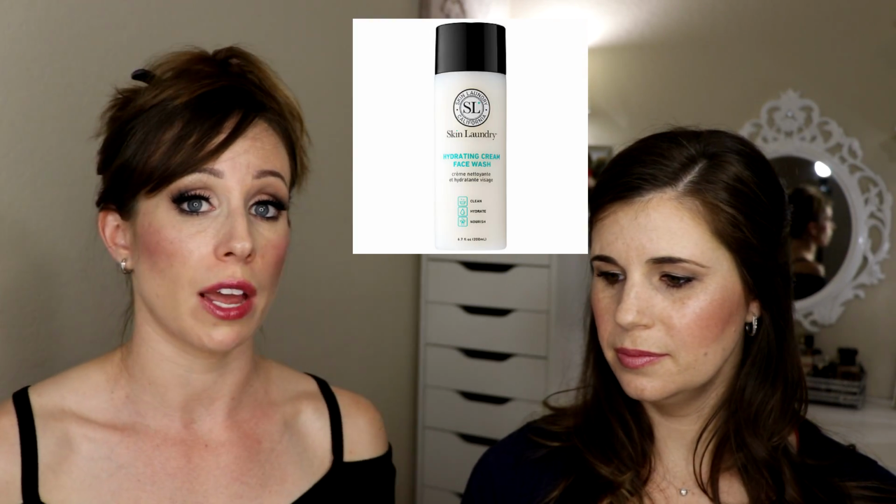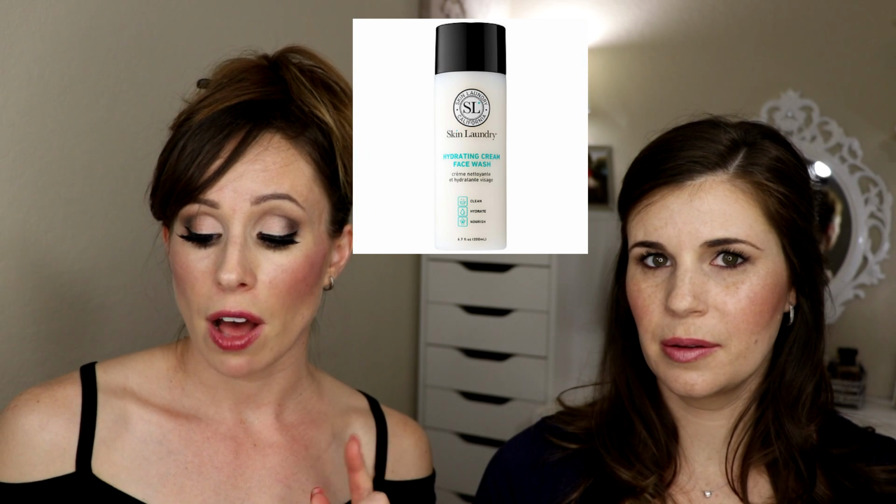Skin Laundry, which is another brand I'm not familiar with. Me either. But they have a hydrating cream face wash, and it's $20, which is totally affordable for a cleanser. Yeah, they have a couple of other ones too. I think so. I've looked at them in the store, and I like the word cream though. Yeah. I like a creamy experience. I don't like when my face feels dry and tight after washing it. I like something that's a little bit more gentle when I'm washing my face. And then the other one's the Gentle Foaming Face Wash. I didn't realize I had both on my wish list. I don't know which one's better. Yeah, I'd probably look at it in the store and see. Definitely.